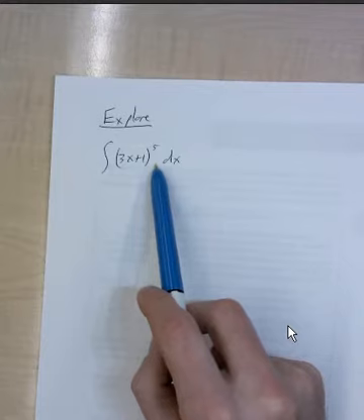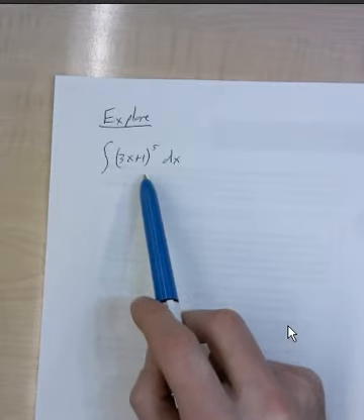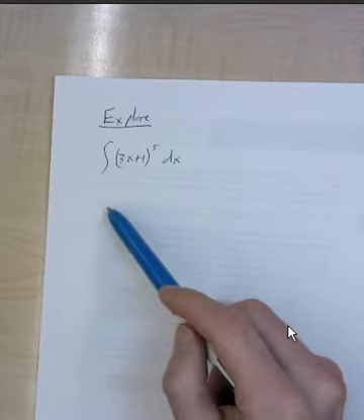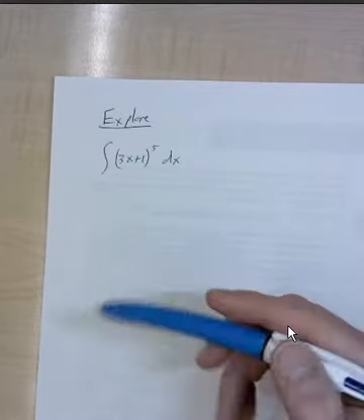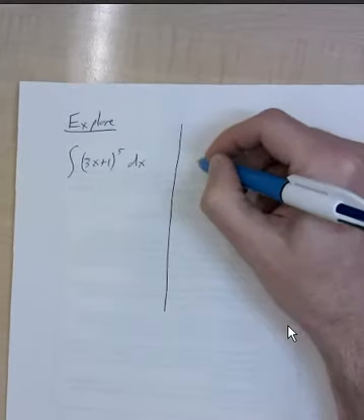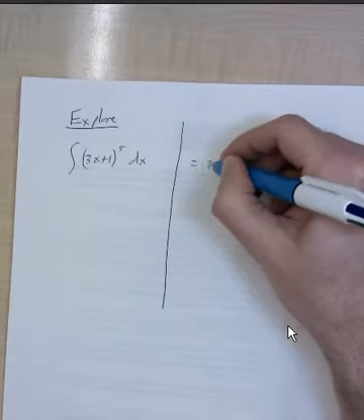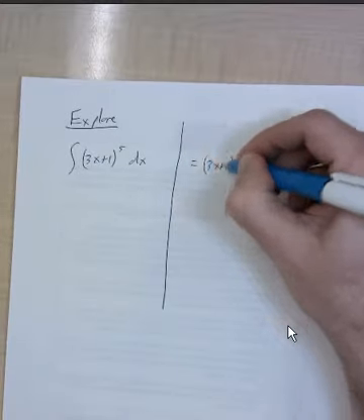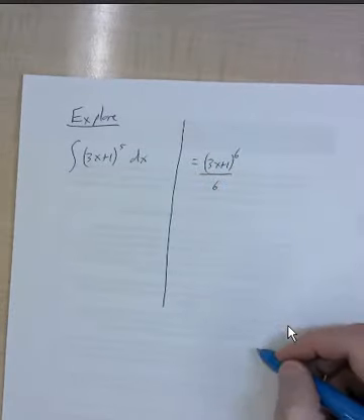3x plus 1 to the 6 over 6. Does that make sense? Okay, because we're just going to increase by 1 and divide by the new exponent, right? Okay, so let's just try that one. So we're still exploring here, and Jeremy has made a suggestion that maybe the integral of this is equal to 3x plus 1 to the 6th over 6, plus c.